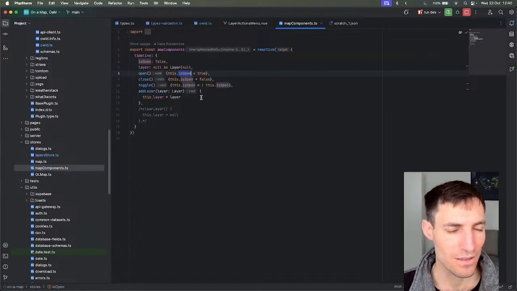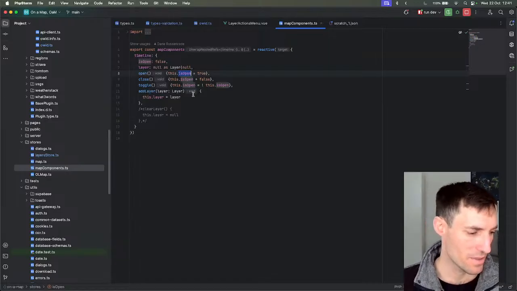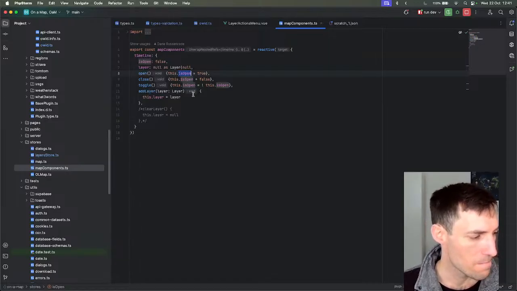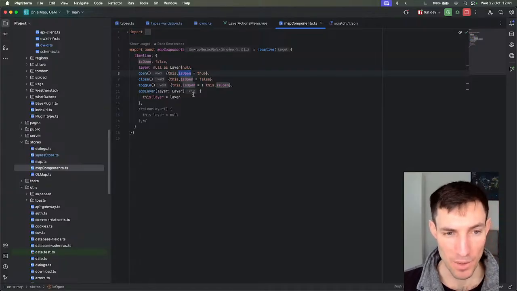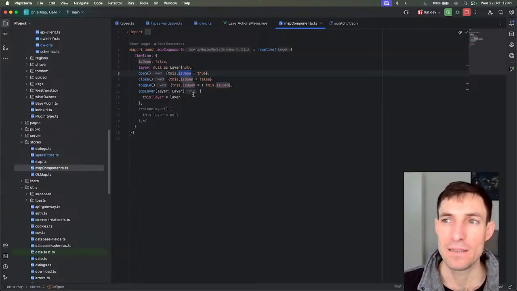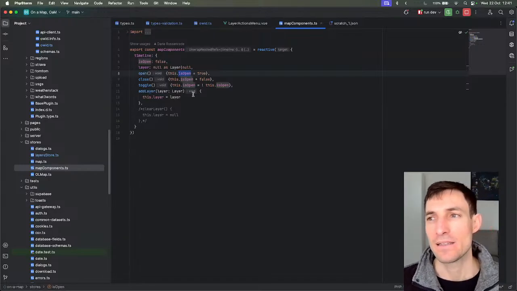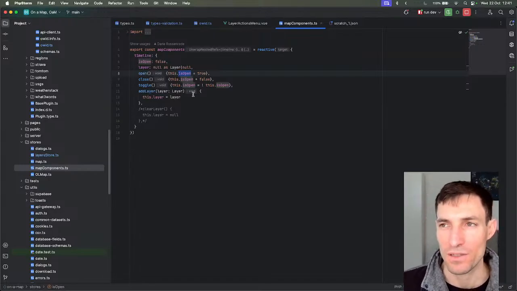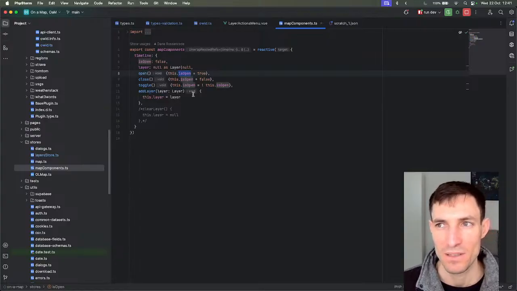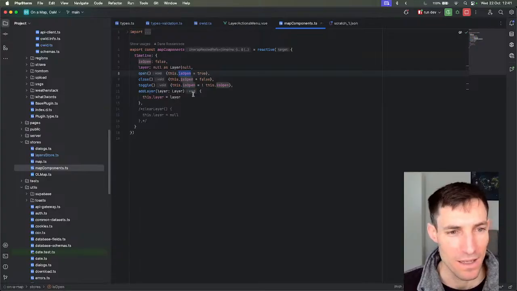The reason it doesn't just instantly work is because I'm using OpenLayers as a mapping library. OpenLayers is not responsive, it's not reactive like the rest of the app. It doesn't just work like Vue works. It's a completely separate JavaScript interface. It's like a separate app in a way.